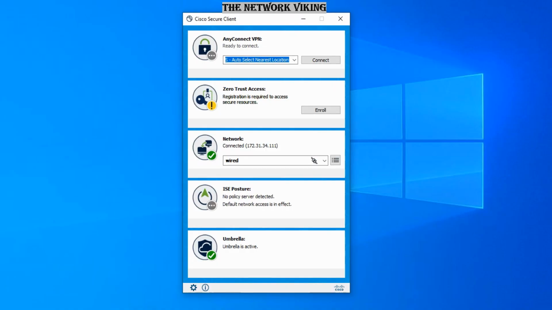So if you have the latest version of AnyConnect or Cisco Secure Client, the steps are pretty simple compared to if you have an older version of AnyConnect or Cisco Secure Client. You get some extra steps in there and it's error prone as well. So yeah, we're on the latest one.